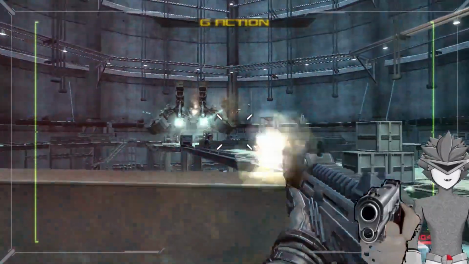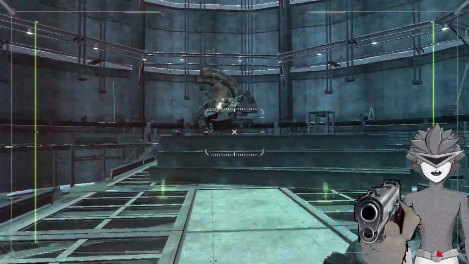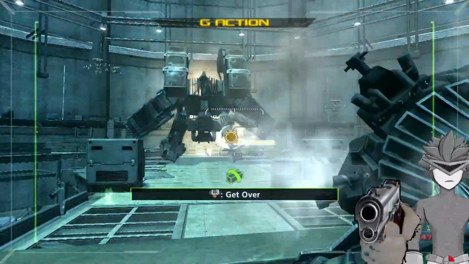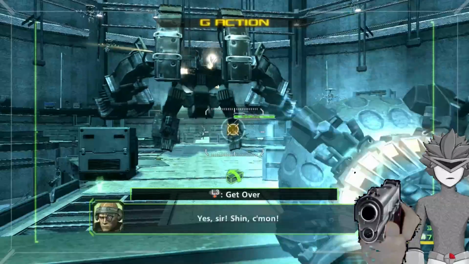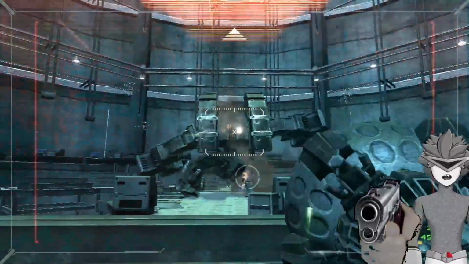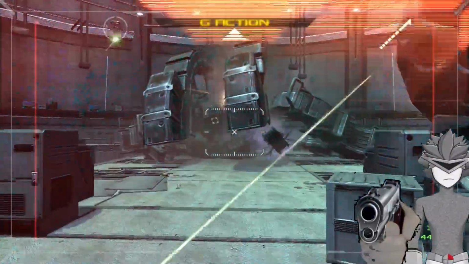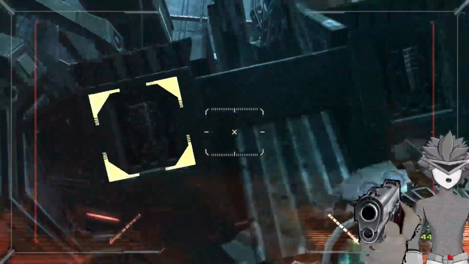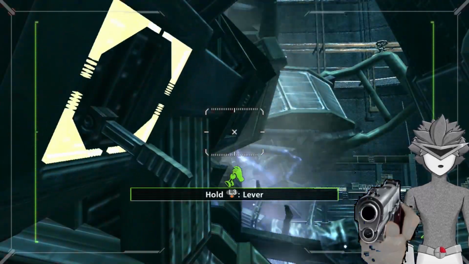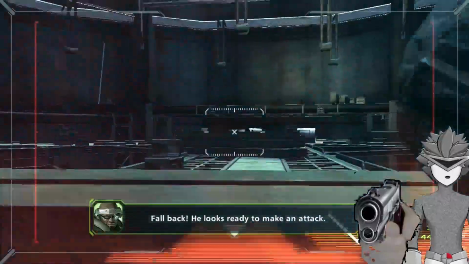Destroy a couple things. And two. This is Ashes by The Bleeding. Or Ashes by Five Finger Death Punch. Okay, he's down. Run in. He's got a little emergency switch on his back. We did it. Okay, now run. He looks ready to make an attack.